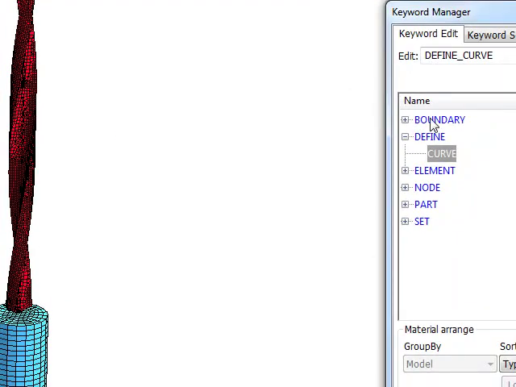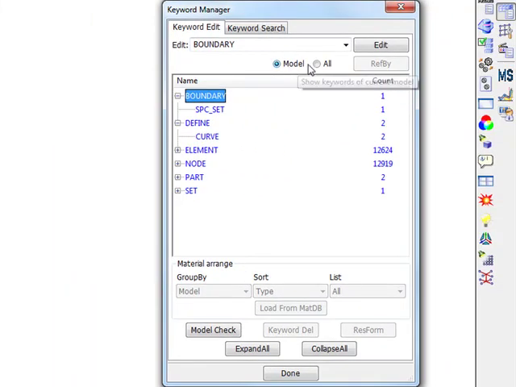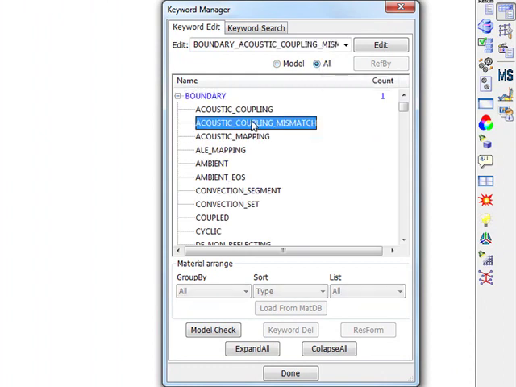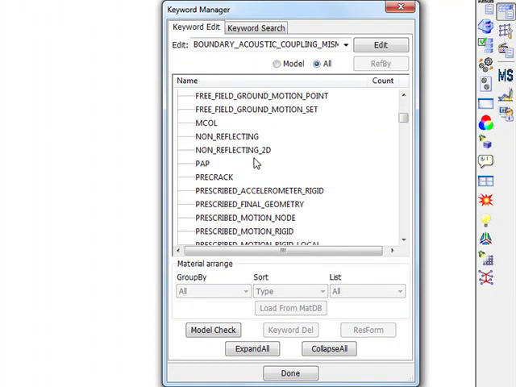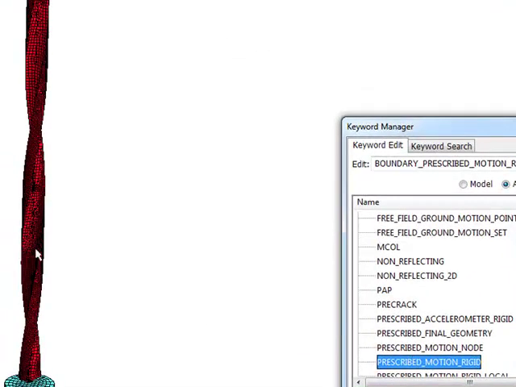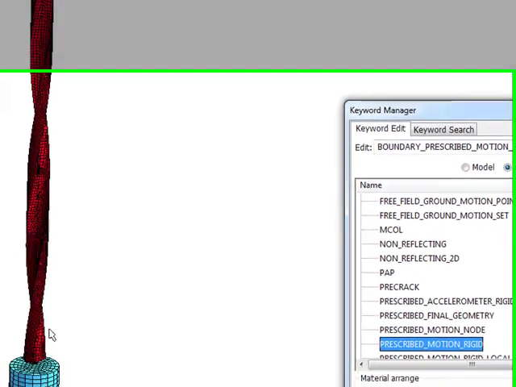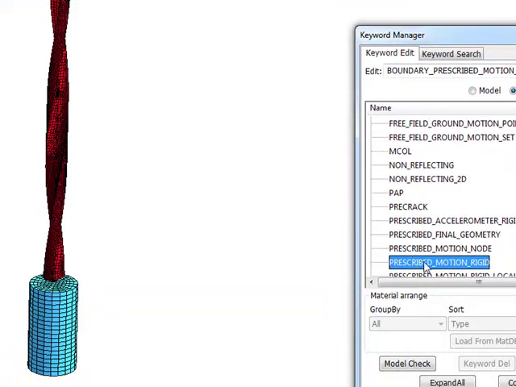Now we go to boundary again, click on all here, then go down, boundary, prescribe motion, rigid. Why rigid? Because this tool bit is going to be rigid. As I said, we are more interested in the specimen.